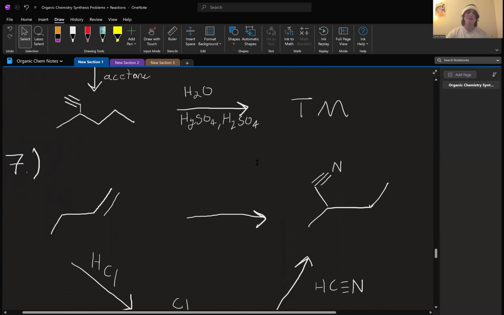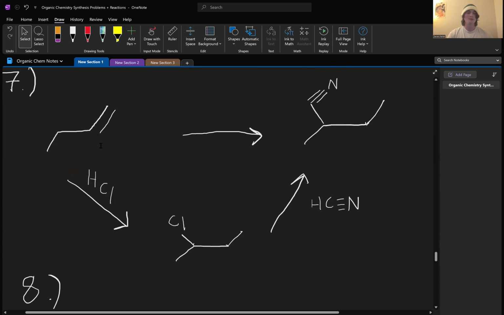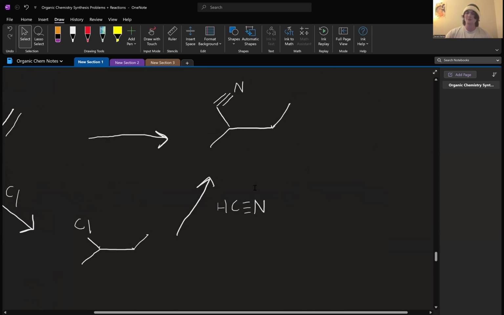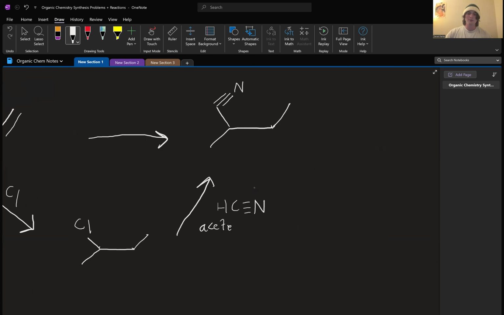This one here just plays a little bit with a rotation, but it's also not too bad. What you can do here is rotate this 180 degrees to get the double bond going down. And then you do a hydrohalogenation to get Markovnikov addition of a halogen on this double bond, and then do a substitution with a cyanide, and that will give us our final product here. So rotate it, and then react it with the hydrohalogenation reaction, so HCl in this case, and then do substitution. There should also be a polar aprotic solvent here. So let's use acetone, okay? And then that will give us our final product here.